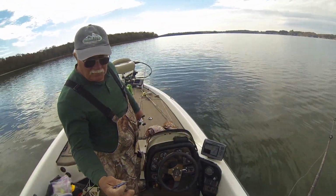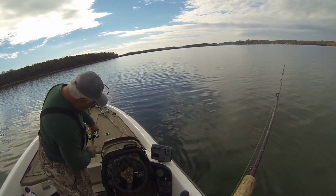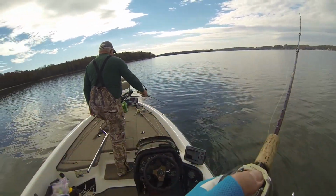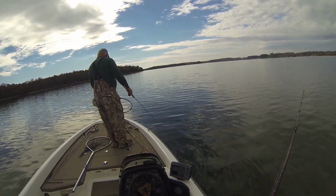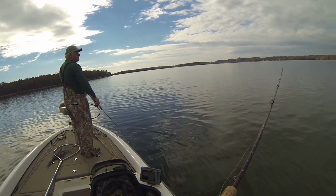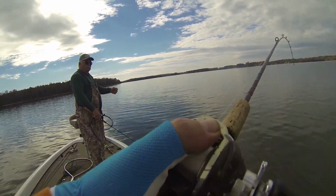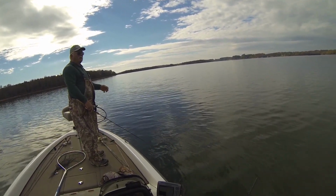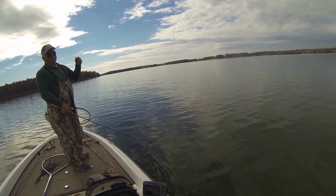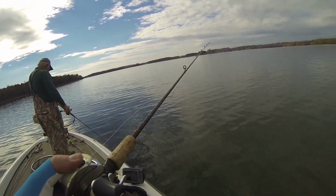It's got a bigger hook too. Yeah, I put the bigger hook on there. Them little hooks they have on them ain't much, more like a crappie hook, the smaller one. Of course, these jigs got smaller hooks, and the reason for that is when you do hang one up that you just cannot shake loose, most times you can get the line and that hook will straighten out. Oh, okay. At least you can get your jig back.